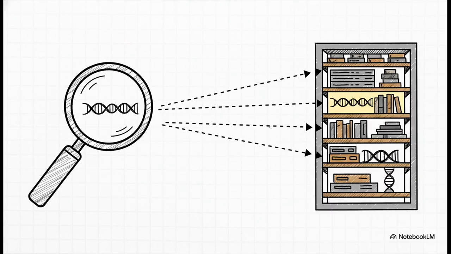And one of the key tricks here is something called homology detection. It's actually a pretty clever shortcut. Think about it. If you find a sentence in a language you don't know, you could try to translate it by comparing it to a huge library of books that have already been translated. Scientists do the exact same thing with genes. They take a new, unknown sequence and compare it against these massive databases of known genes. If they find a really close match, they can pretty safely infer what its function is.